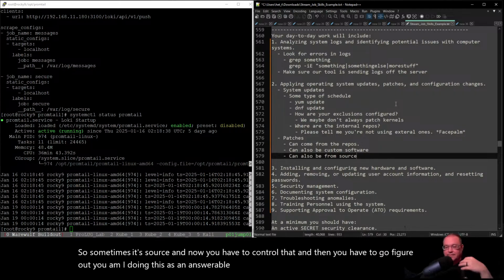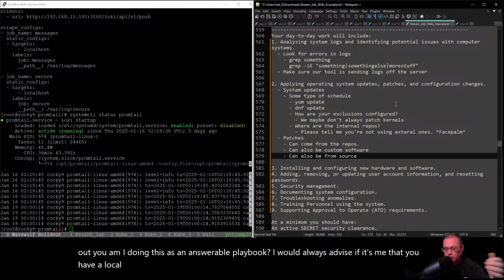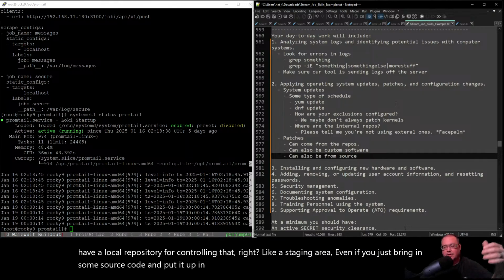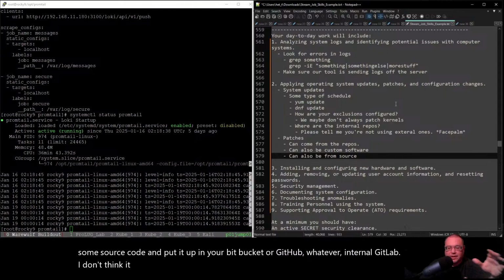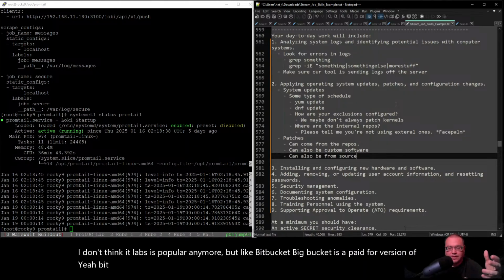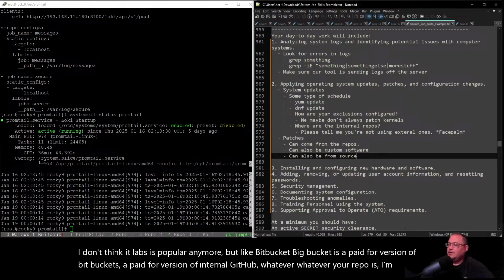I would always advise, if it's me, that you have a local repository for controlling that, right? Like a staging area. Even if you just bring in some source code and put it up in your Bitbucket or GitHub, whatever internal GitLab. I don't think GitLab's is popular anymore, but Bitbucket's a paid-for version of like internal GitHub. Whatever your repo is, you can use that software.